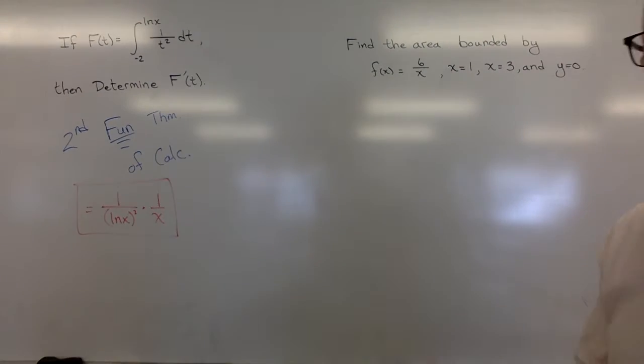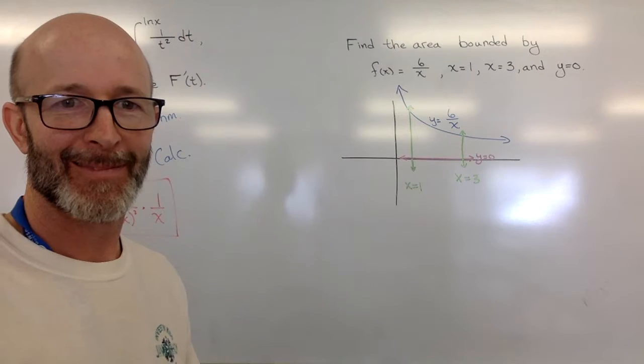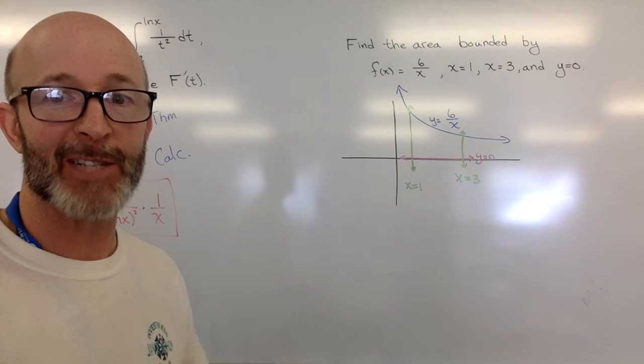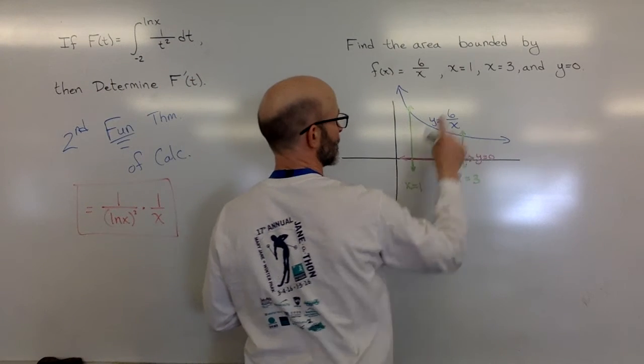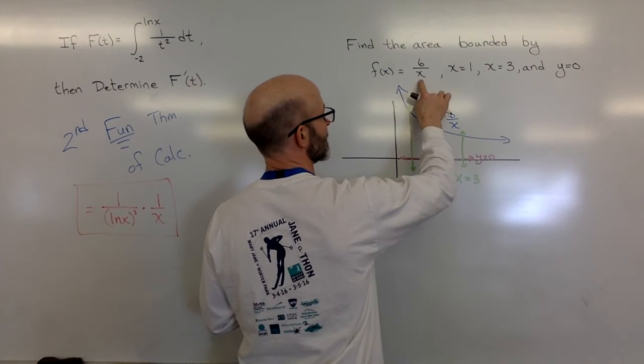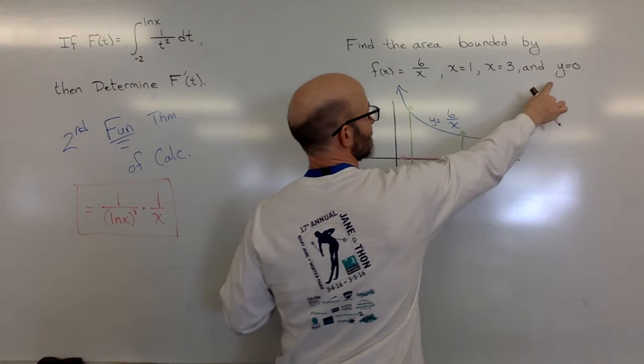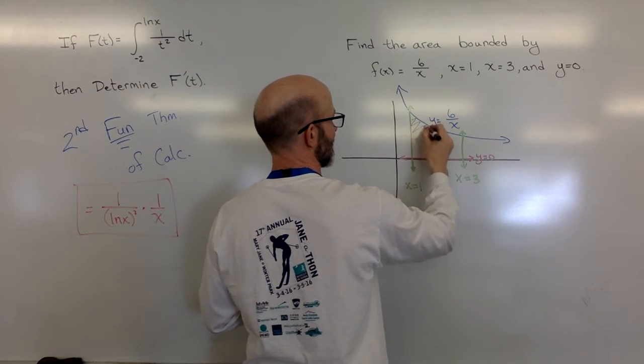We're doing well. Example number 2, it says find the area bounded by something. What does this mean to find the area bounded by something? Well, goodness, bounded just means what's the area inside of all of those shapes? X equals 1 and 3 are the vertical lines. This is the curvy line up top. That's just another way of saying the x-axis.